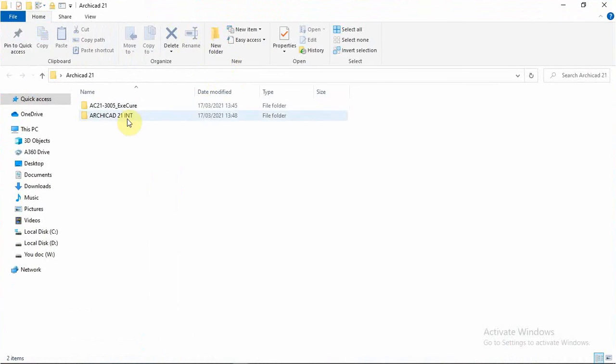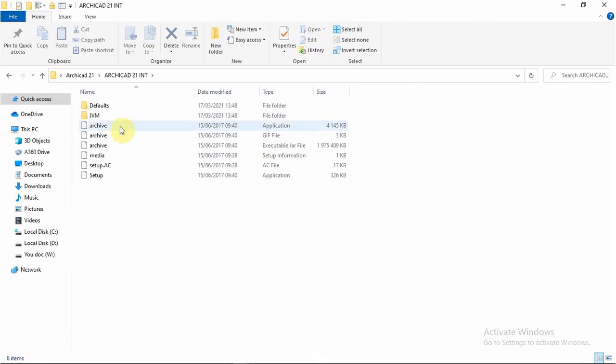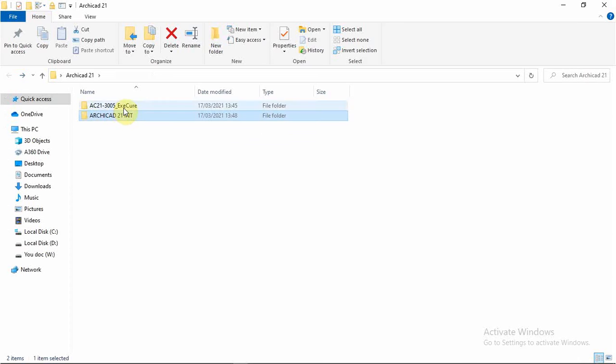your folder should contain other folders which also contain the files and folders and many features which are needed in ArchiCAD.